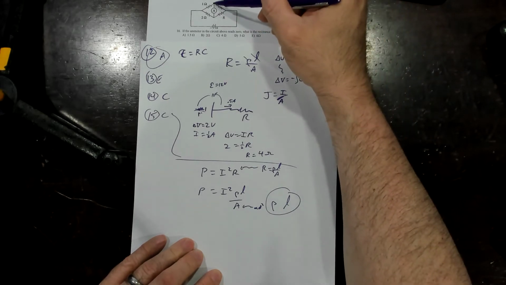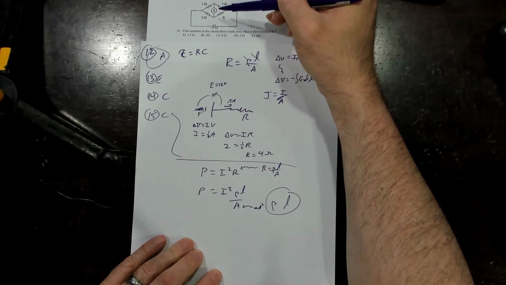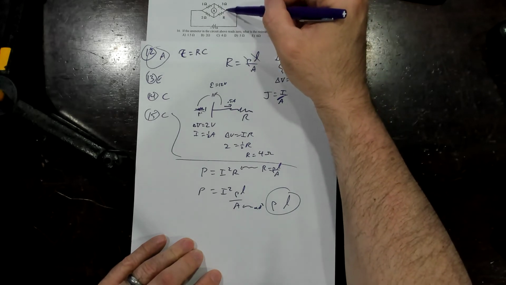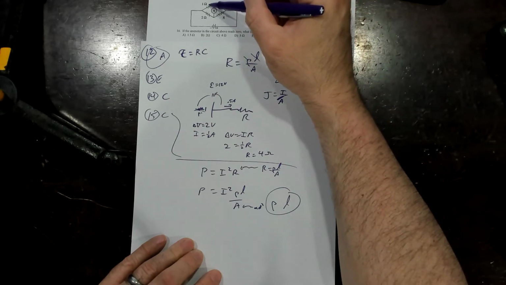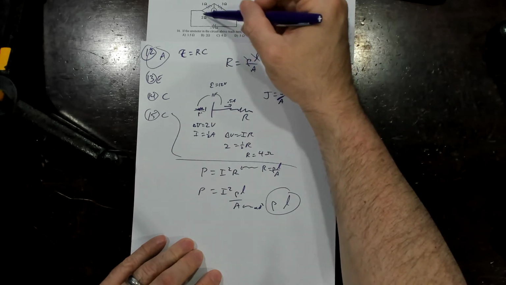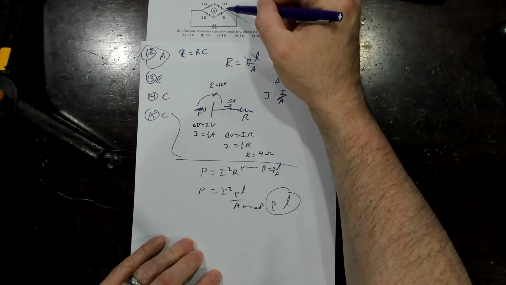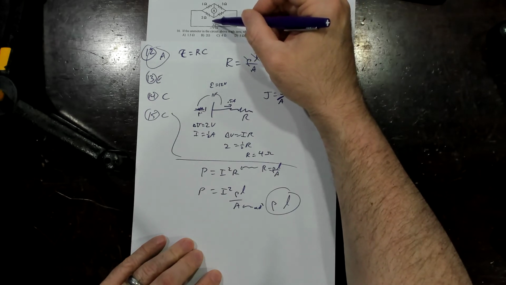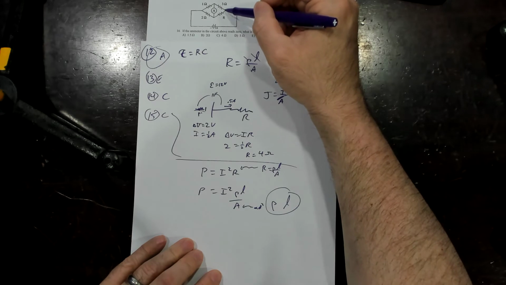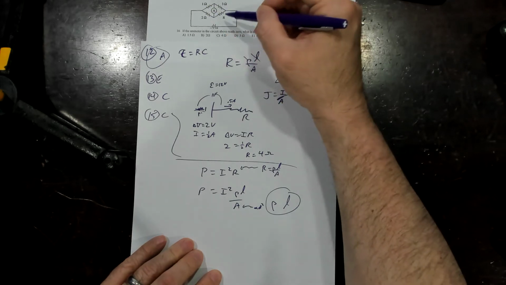The only way there's no current is if there's no delta V here. So the V value here and the V value here have to be the same. Now we know that I have to have the same delta V from here to here, no matter which path I take, around the top or around the bottom. Going from here to here, there's some delta V. It's got to be the same delta V going this way or this way.